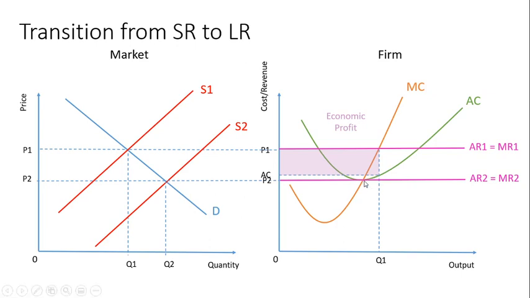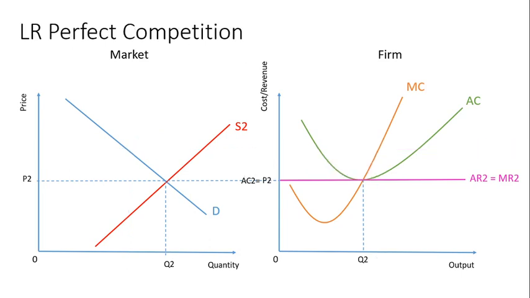We draw that new price straight over to the firm diagram. The AR and MR curves have both shifted down to the new price level. Our new profit-maximizing quantity, where MC equals MR, is now at a different point, and we have a new average cost. At that new price, the average cost equals the price. When it's all said and done — removing the first short-run situation — this is long-run perfect competition. It's an easier diagram: the MC equals MR point also coincides with where AC crosses MC, i.e., the minimum of AC. You don't have to worry about that bowl.